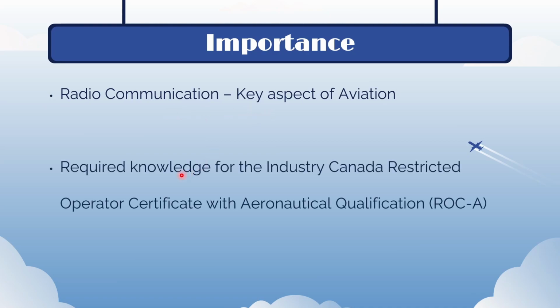The other thing is that it is also required knowledge for the Industry Canada Restricted Operator Certificate with Aeronautical Qualification. That's a really long name, ROCA, which is basically a certificate that allows you to operate a radio on board an aircraft and as an ATC controller. So it's pretty important if you want to pursue those things in life. So let's get started.